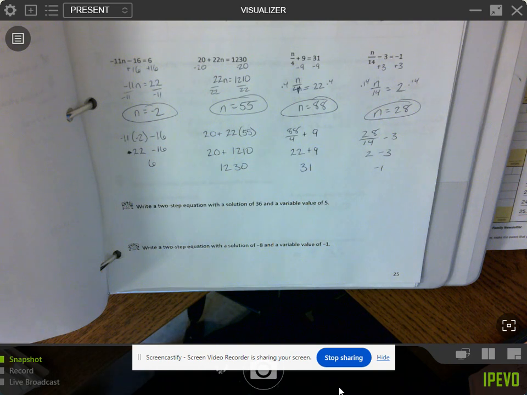Raise your hand when you think you've got one. It's okay if it's not perfect. It's okay if it's not correct. We'll work it out like we've been with the other ones. So here, this is on the test. So you're goofing around right now is not helping you.